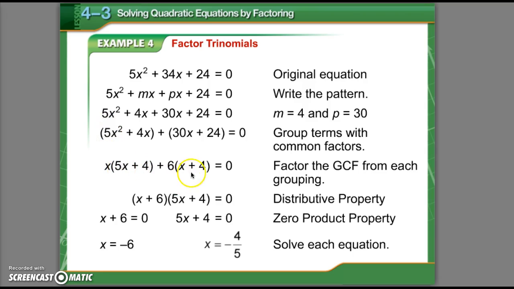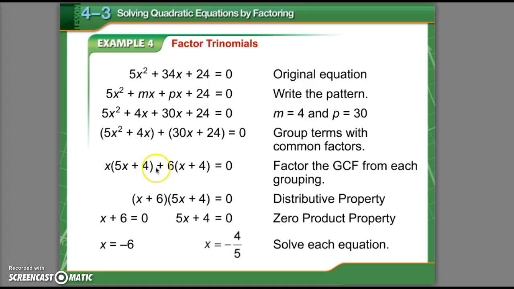So what we need to do, there's another typo right here. This is supposed to automatically also say 5x plus 4. So imagine there's a 5 in front of this x. The 6 is blank right now. Think about what number I would multiply by 5x to get 30x. Hopefully you can see that 6 times 5x will give us 30x. And then 6 times the 4 will give you the 24.